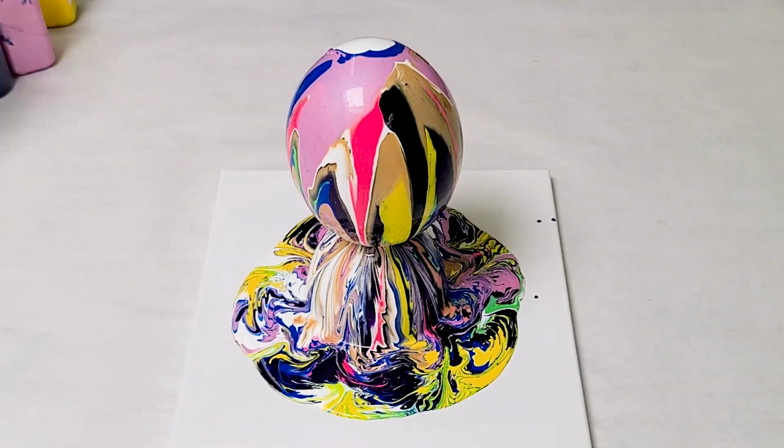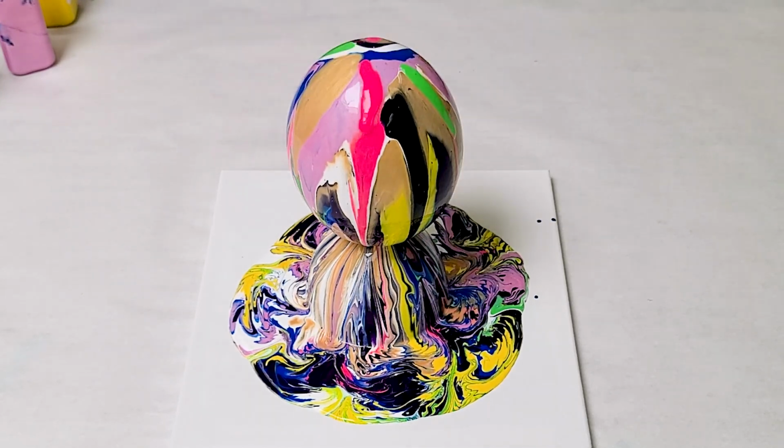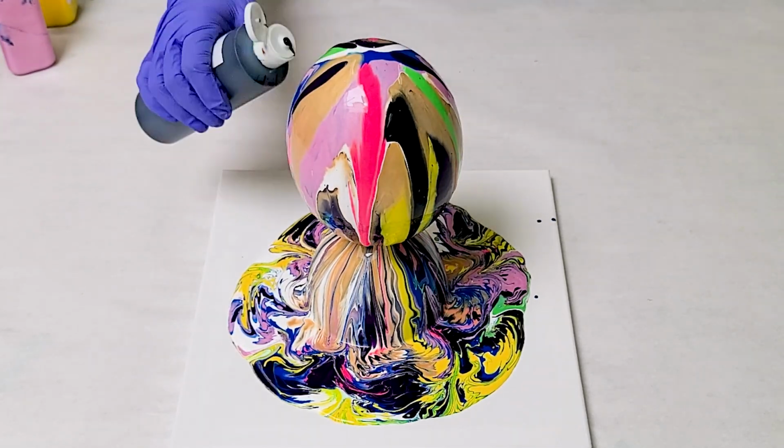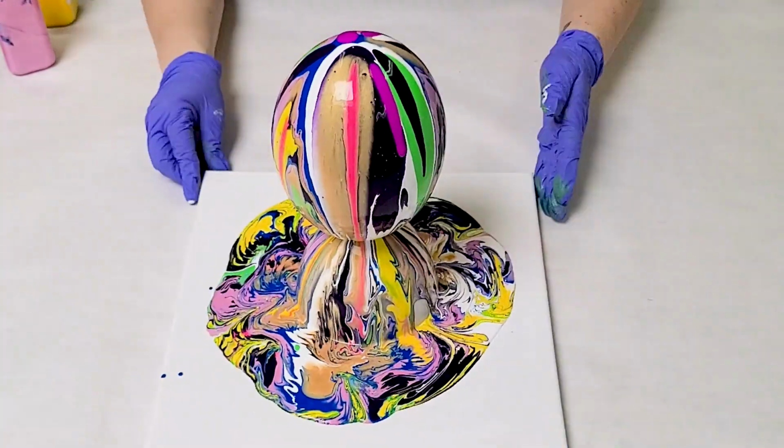And as needed, you can carefully rotate your canvas to make sure you get coverage on all sides, or walk around to the other side. Totally up to you. You can also do this on a Lazy Susan or a turntable of some sorts.